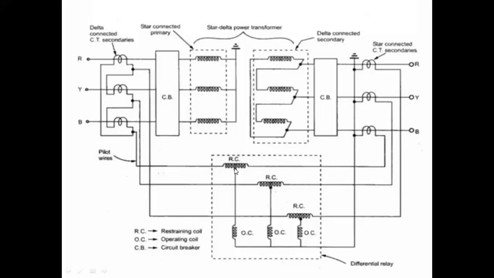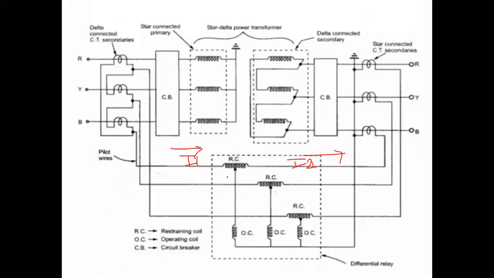We are taking a tapping, which means in this half coil there will be current from the primary side, and in the remaining half the current will be from the secondary side CT. So when a difference of current flows, suppose here the current is I1, and from here the current flowing is I2. That current is flowing in the secondary winding.